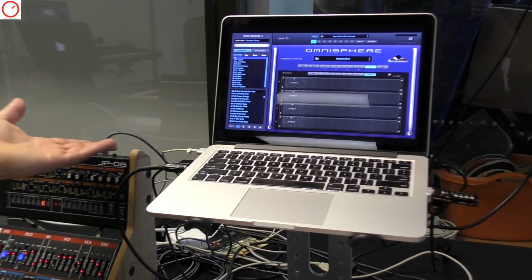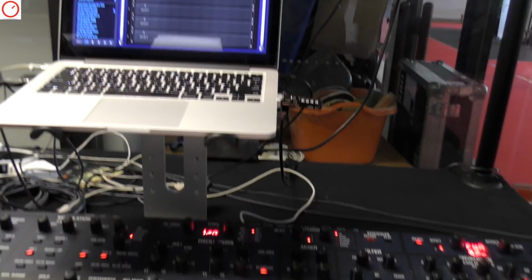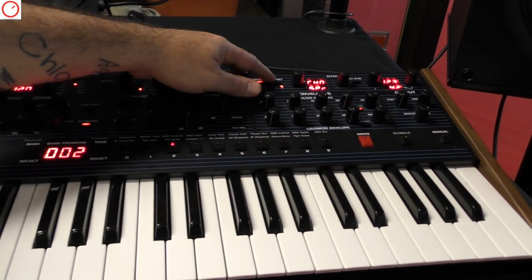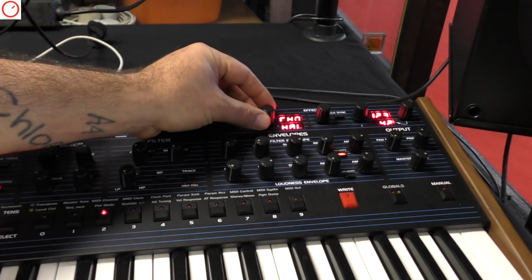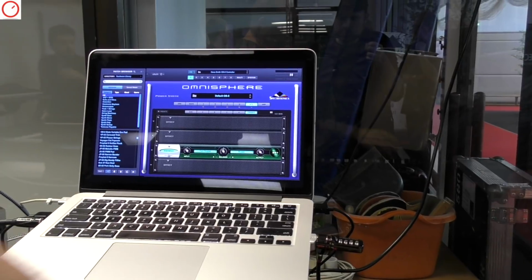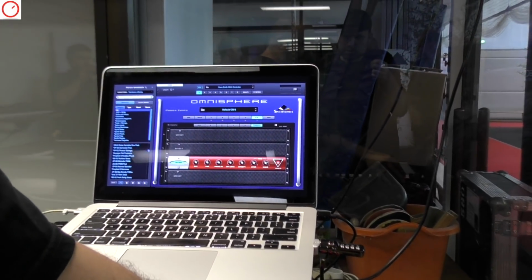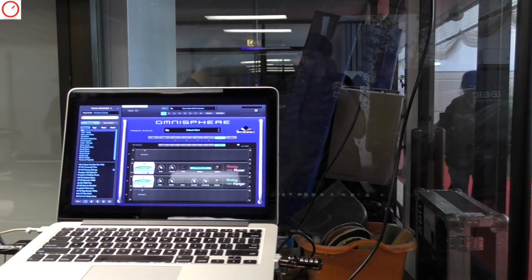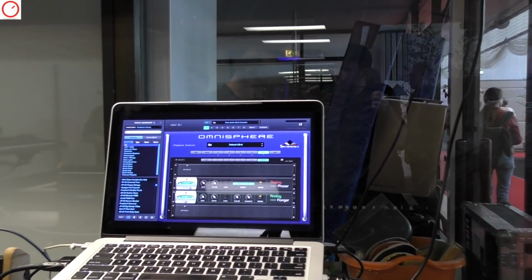In the effects section, there's nothing assigned yet, but this particular synth, the OB6 here, has an effects section where you can quickly select an effect. When I do that, you notice what's happening on Omnisphere: as I go through the effects that are built into this synth, we're actually selecting those same types of effects inside of Omnisphere. So you consider what is on the hardware already, filter, effect, and you put it in.